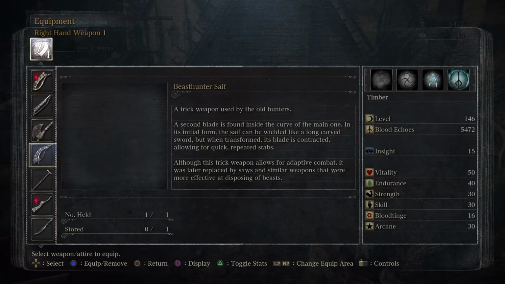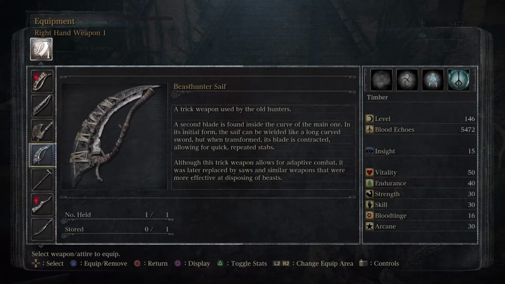Trick weapon used by old hunters. A second blade is found inside the curved main one. In its initial form, the scythe can be wielded like a long curved sword, but when transformed, the blade is contracted for quick, repeated stabs. Although the trick weapon allows for adaptive combat, it was later replaced by saws, similar weapons that were more effective at disposing.